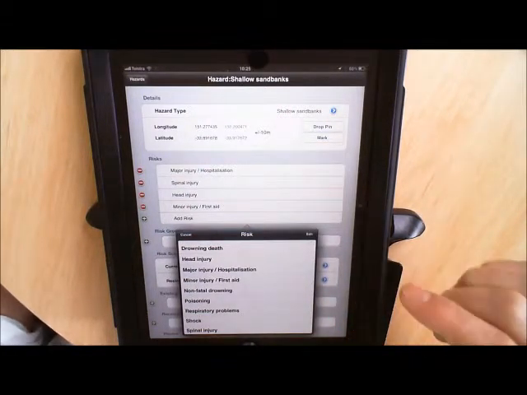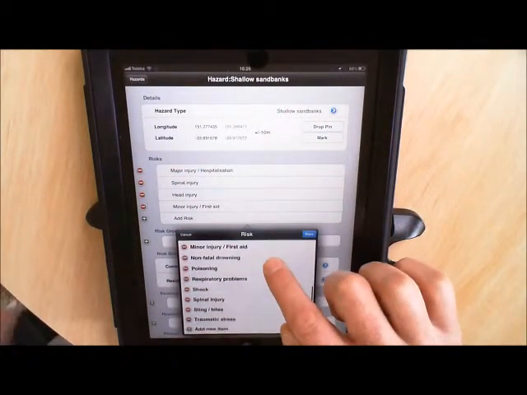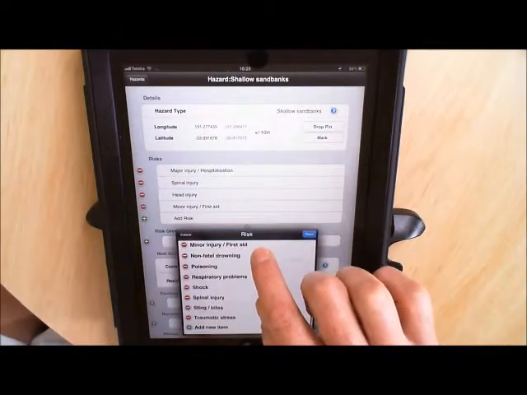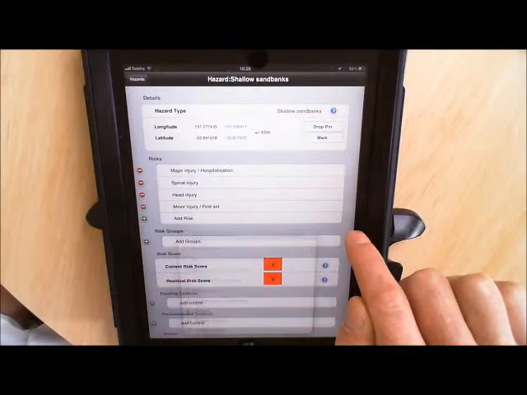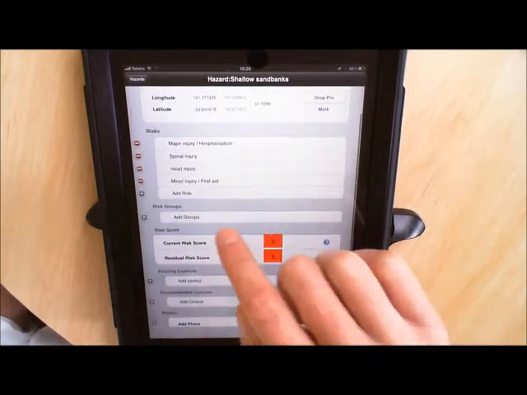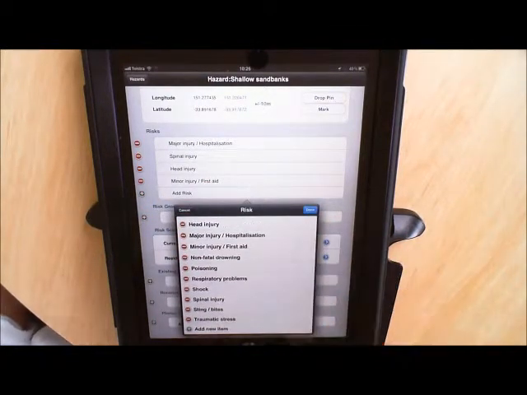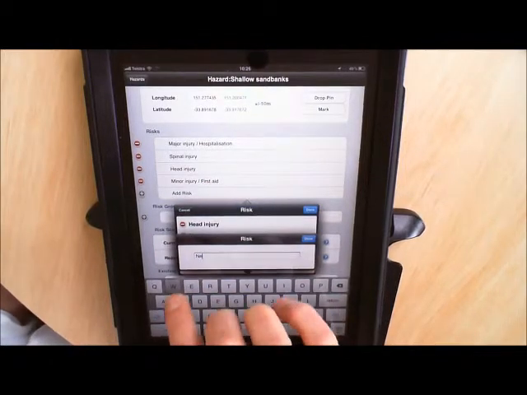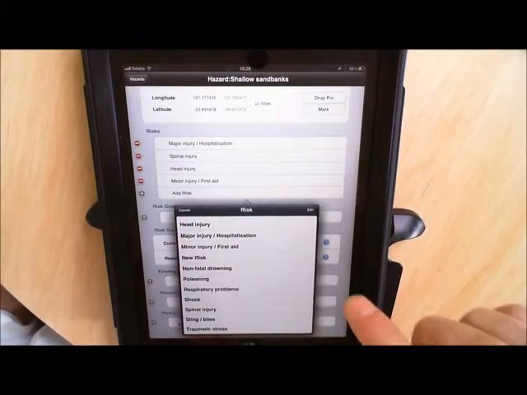is the same way we do with every menu in the application. We hit the edit button, and at the bottom we've got add new item. So at the moment, because I'm at the bottom of the screen, I'm not able to get there, so I'll just click outside of that, and I might scroll the window up a little bit and then try and do it again. So add new risk, edit, and then I've got a bit more space so I can access that add new item. So I'll click add new item, and I'll type in new risk and hit done. Done again.